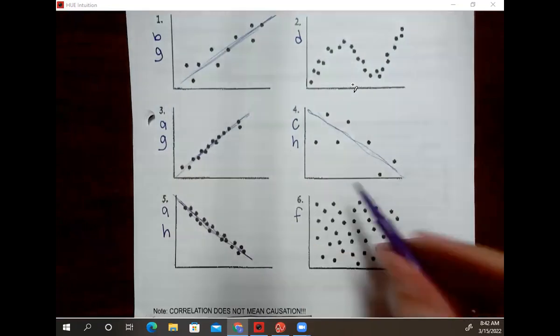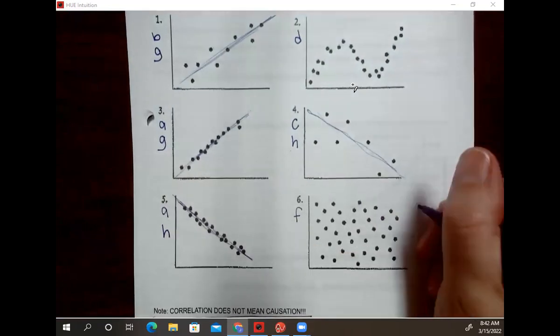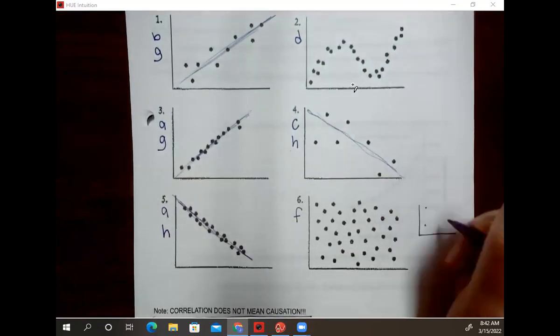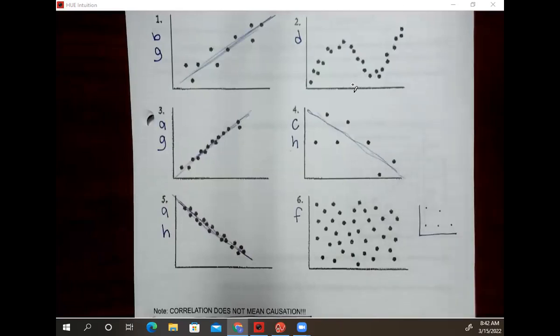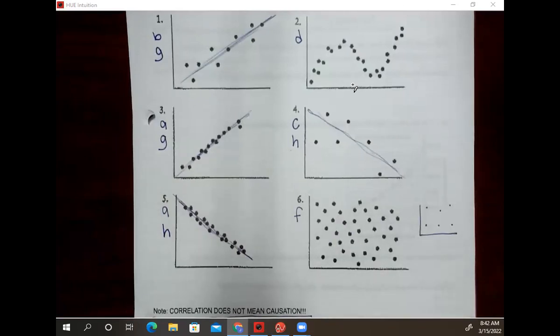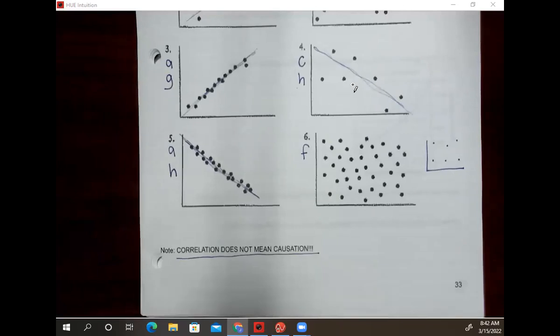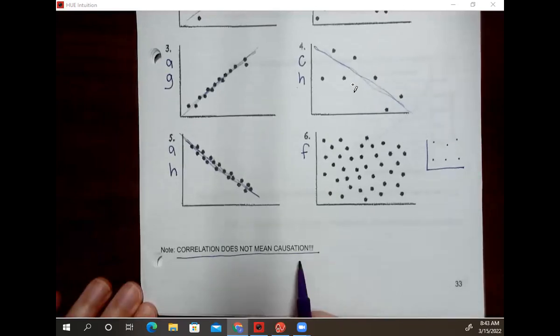Now, no correlation doesn't have to be a plane filled with dots. It could be something that looks like this. This is also no correlation, although we don't have as many values in our data set. That's okay. No correlation here. I can't identify a pattern. And again, remember, as we're working on some of the problems that come with a context, correlation does not mean causation. That's a good thing to always have in the back of our mind, especially when we get to that interpret portion.